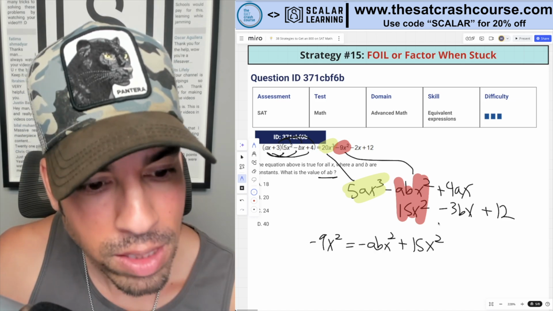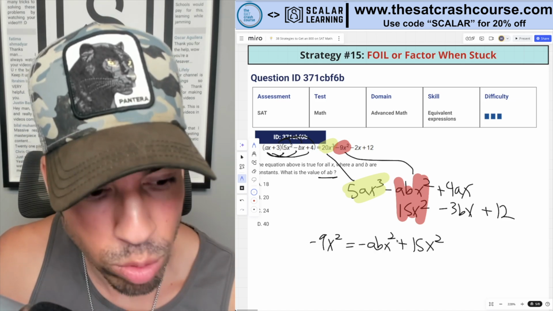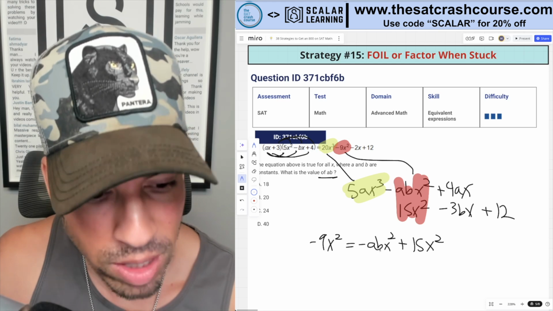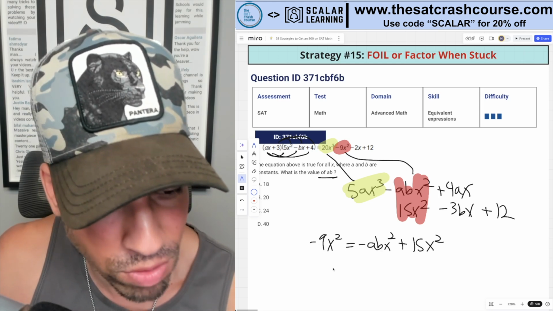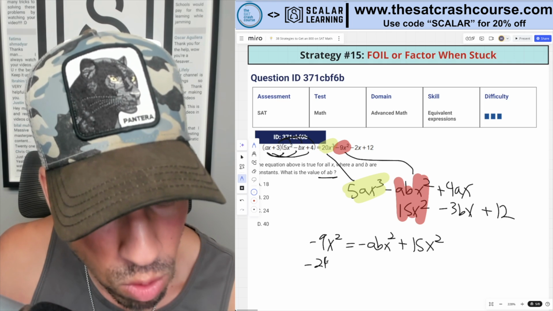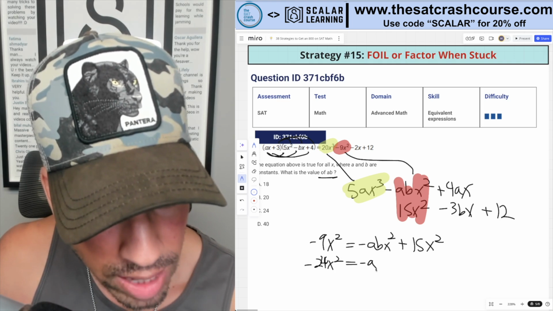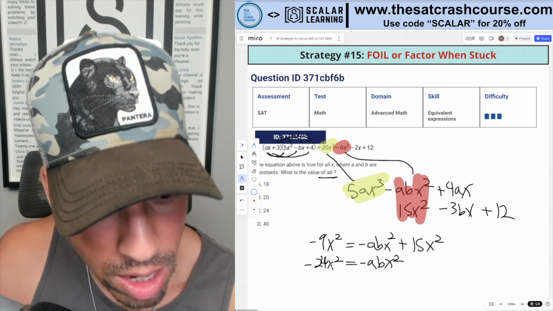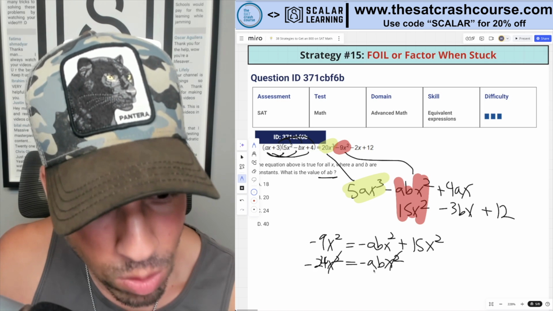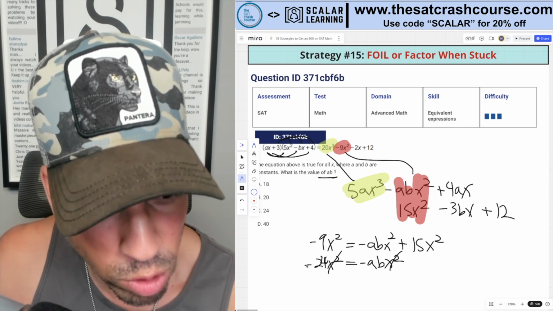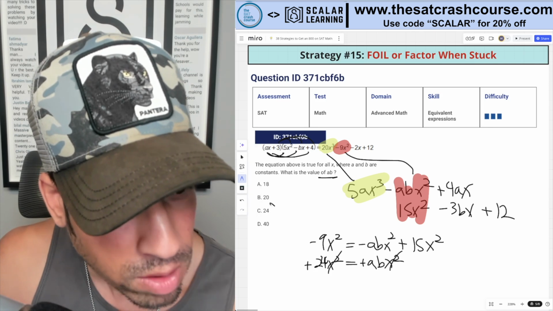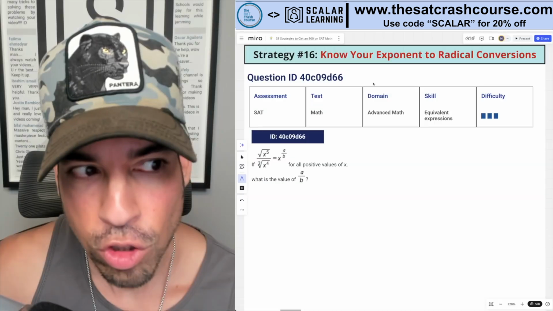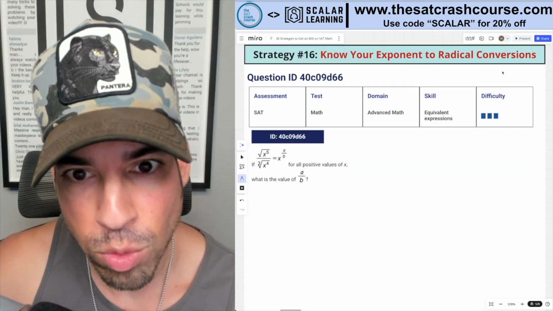So check this out. I'm going to set all the x squared terms equal to each other and simply isolate for negative ab. So I'm going to minus 15x squared from both sides. So negative 9 minus 15 is negative 24x squared, and that equals negative abx squared. Now, I don't care about the x squareds. I can divide by them and get rid of them. Negative ab equals negative 24, which means multiply both sides by negative 1. ab equals 24. C is the winner. Done.